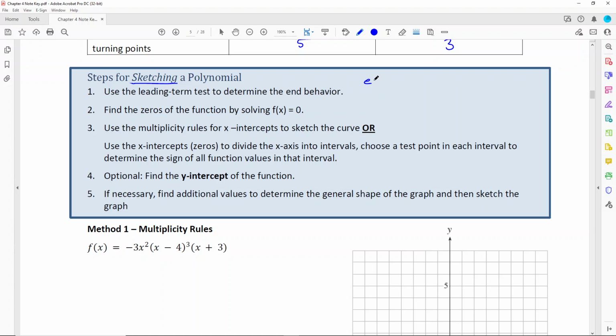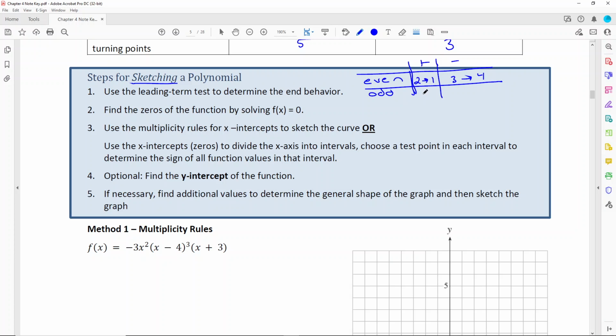So what I'm looking at, is it even or is it odd? If it's even, is it even positive or is it even negative? If it's even positive, it's a parabola opening up, right? That's your guide. So it starts in quadrant 2 and it ends in quadrant 1. If it's even negative, you're using a parabola opening down as your guide. So it's starting in quadrant 3 and ending in quadrant 4.